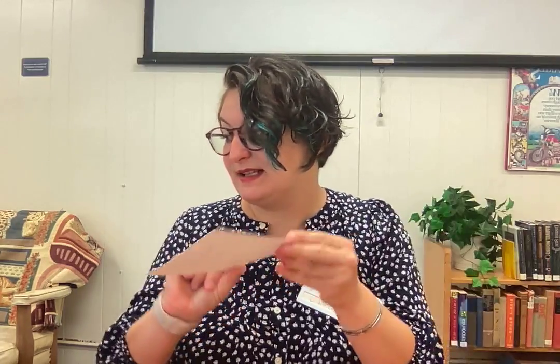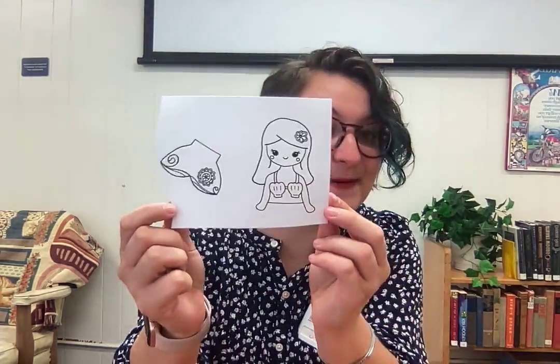While it's drying, we'll move on to step two, which says, while the paper plate is drying, color the body and the tail. So, this is the body and the tail. I'm gonna use my colored pencils, but again, you can use your crayons or your markers or whatever you want to color, okay? All right.